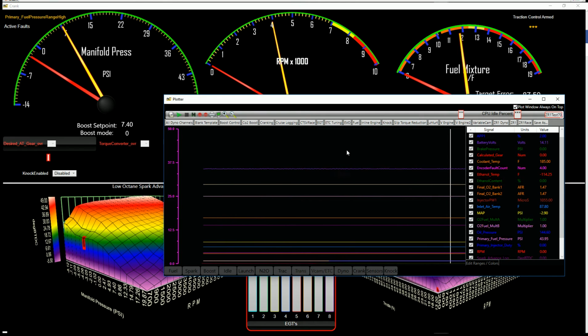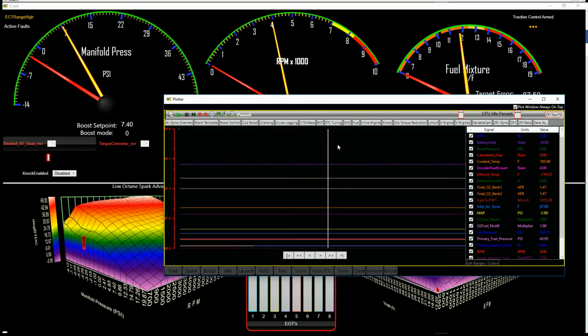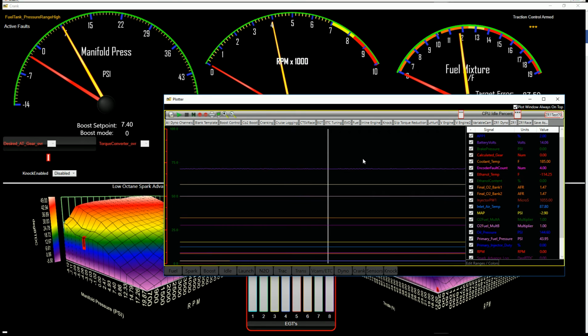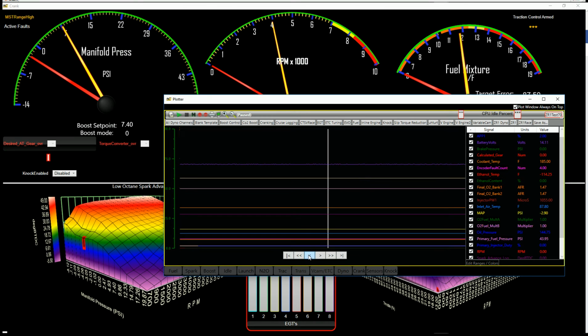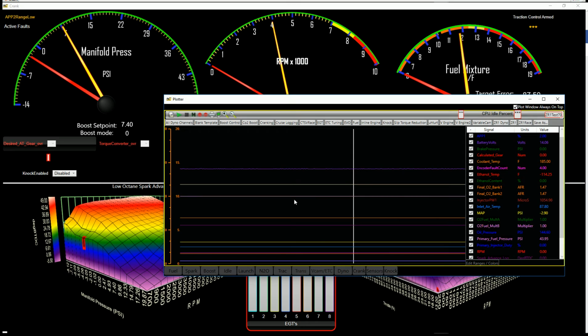You'll notice that when I click on this screen, there's a yellow box that goes around here. That means that it's the live window. So if I hit the spacebar, for example, I can pause it. Spacebar again to restart it. So if I do a quick dyno pull, I can hit pause. I can go back, review the data, make my adjustments in the timing table or the fuel table, and just hit the spacebar again. And it will unpause it and I can continue making another pull without having to save and reopen logs every time.